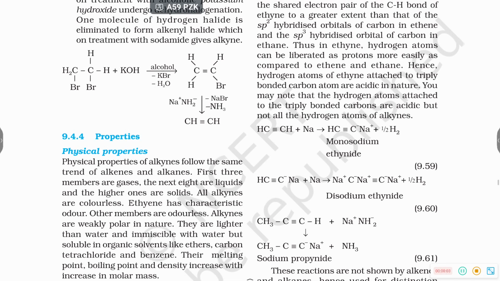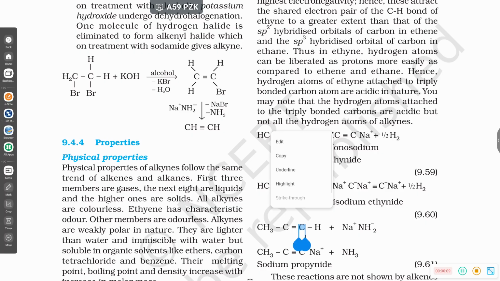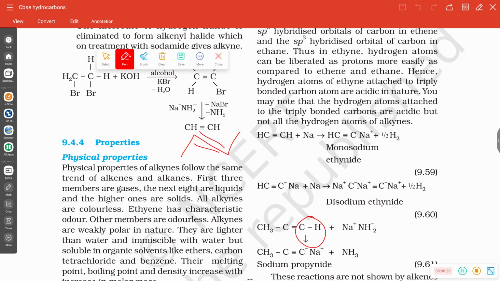Ends like this, hydrogen is there also. Wherever the end is terminal, the triple bond is there. Wherever the triple bond is there, we will tell the end either that side or this side. That is called a terminal alkyne. If I am writing it like this, it is not a terminal alkyne, because this is not the end, it is the middle. So a terminal alkyne means the triple bond should be at the end, either this side or this side.